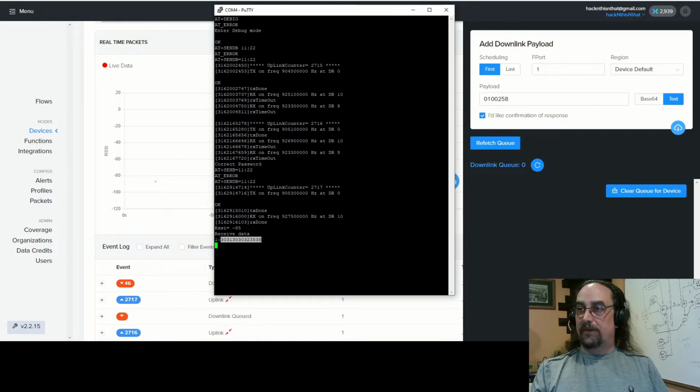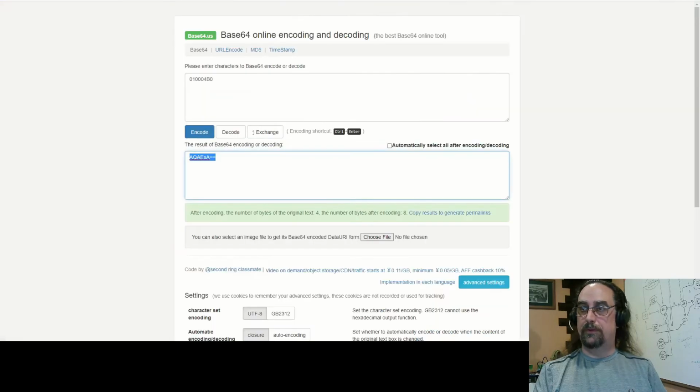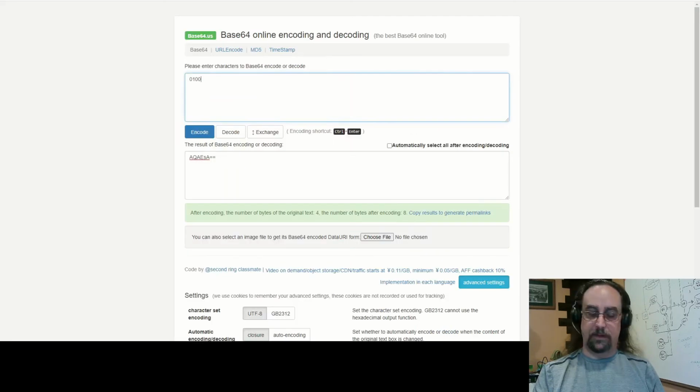So how do we get the right value? The first tool you're gonna want, and I will include links to all of these, is a decimal to hex converter. So let's go to 10-minute interval, and we're gonna convert that, and we're gonna see that that is 0258. Now, the tool that the Dragino engineer introduced me to last night is this Base64 US. It is natively in Chinese. Google will convert it to English for you. So we're going to 0112. What was my value there? All right, 258. I know that.